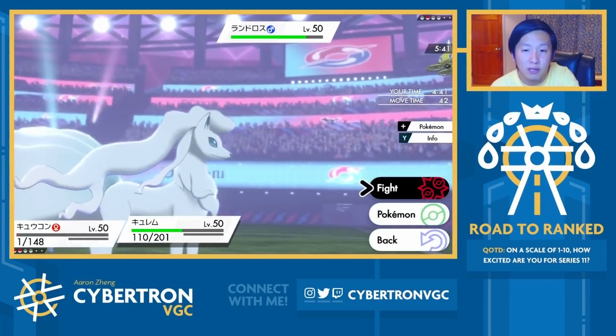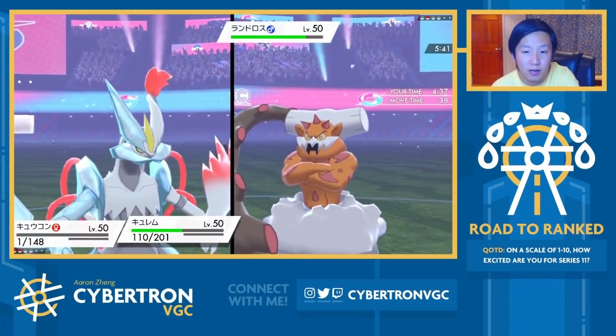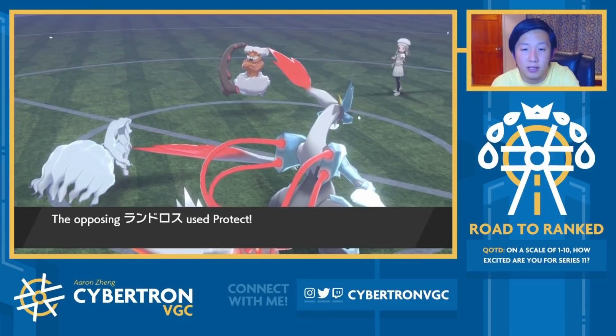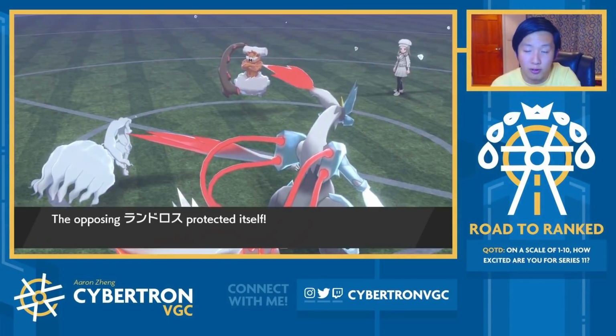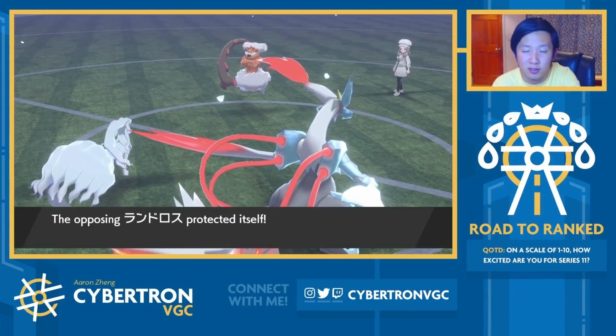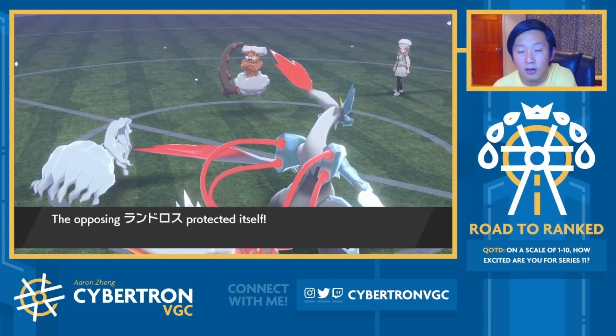I mean, they have to double Protect here, right? To even have a chance. Even if you double Protect, it's fine. It's just, yeah, your win con is double Protect into me missing Blizzard. And actually, because they didn't do enough damage earlier, I don't even think a Rock Slide would double KO. So Blizzard into Freeze Dry should still guarantee us the win, more or less. So they'd have to crit a Rock Slide as well into Kyurem.